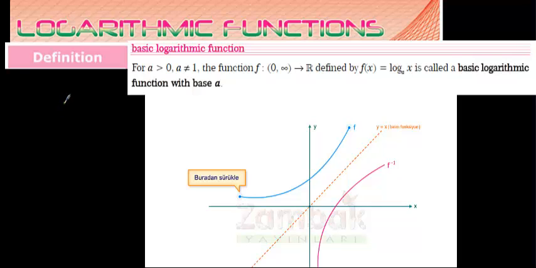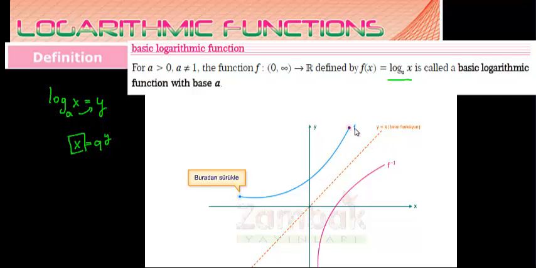If you remember, I said the logarithmic function is the inverse of the exponential function. So, if you derive it from logarithm base a of x equal to y, you get x equal to a to the power of y, when x is alone. The function that you find is its inverse. So the exponential form is the inverse of the logarithmic function.